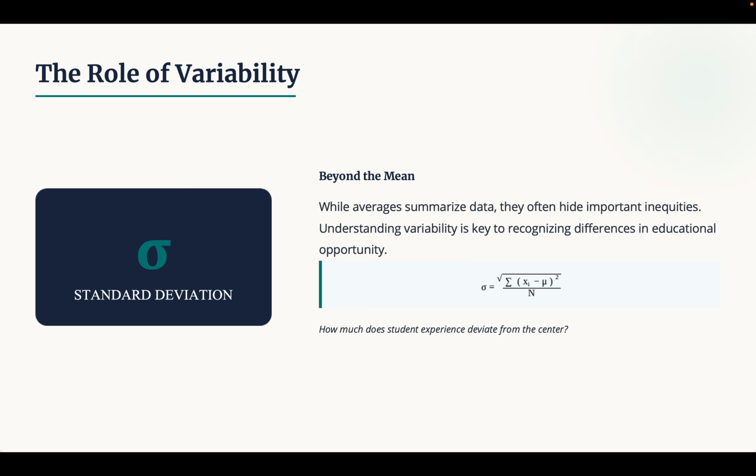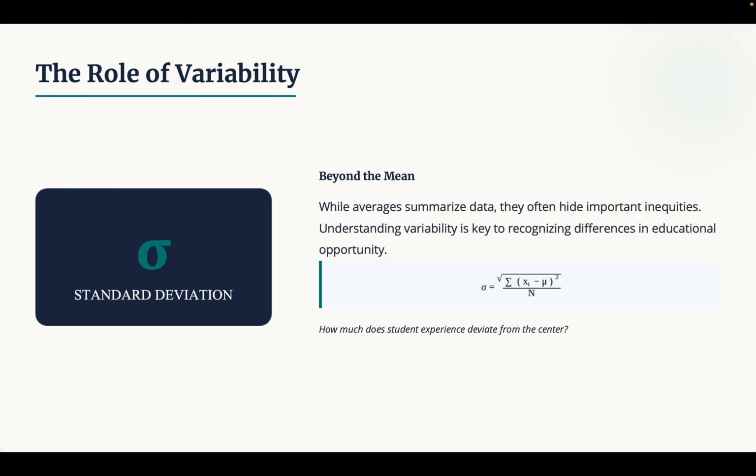This week, you will work with measures of center and variability, including concepts like mean, median, range, and standard deviation. These statistical tools help summarize data and identify patterns. However, statistical summaries can sometimes hide really important realities.